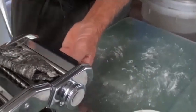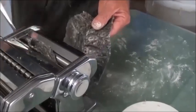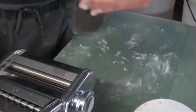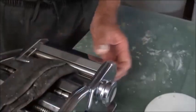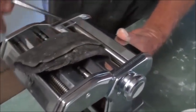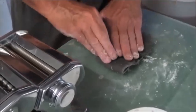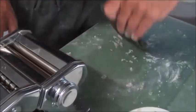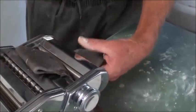By the time you fold it over a couple of times, then roll it, and fold it, and roll it — now she's looking like it should be. The way it was before, I couldn't imagine it even coming together. It's starting to resemble what it should be, like a bit of inner tube — a bit of black rubber. So if it looks like black rubber, you've got it right.